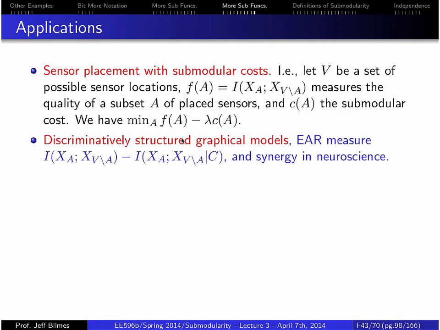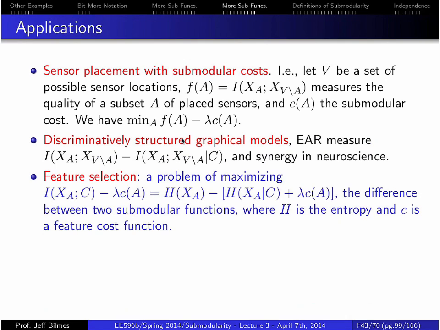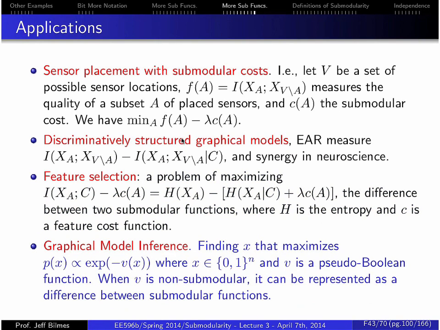Other forms of structure learning in graphical models use this construct of the difference between two submodular functions. So discriminatively structured graphical models for structuring graphs. Or feature selection when you have submodular costs associated with features. For example, once you've taken an FFT, taking the third channel of an FFT renders having all these other channels come pretty much for free because the FFT is so fast. There's a submodularity associated with the FFT. If you need one channel, you might as well get all of them, and if they're useful, you can use them. So there's a strong submodularity there. It's kind of like a shared fixed cost.